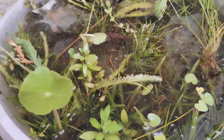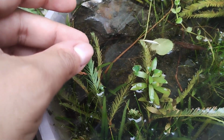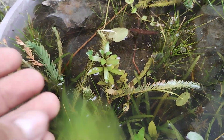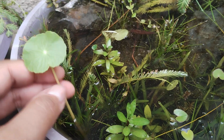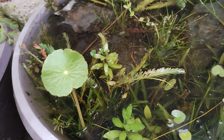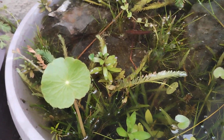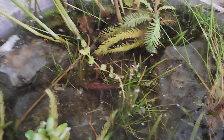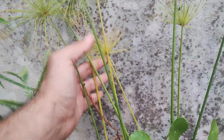You can see that this one is not as mature. We have some other plants in this one, but I'm trying to root some of the cuttings that we took from the transplant of the big Moctezuma cypress from the previous video. This is a Brazilian pennywort. It can be quite invasive after a while. So in this one, what I do is I pluck them, and that's how I keep them in check. Another cutting, Moctezuma cutting, that's already rooted. Dwarf papyrus.